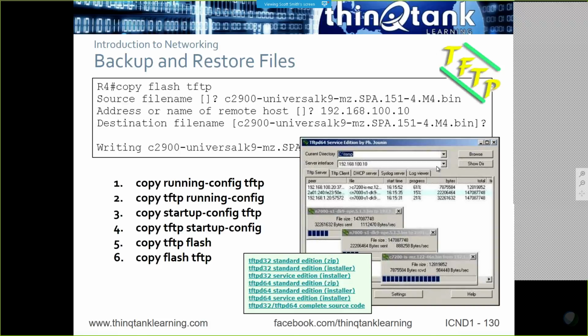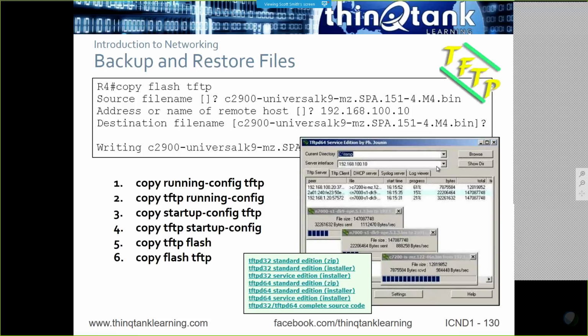So I've given you 6 different examples here of how the copy command can be used. We'll talk about the TFTP component in a second. These are pretty much the primary ones that you would actually use. Let's talk about TFTP though before we get into those 6 options.